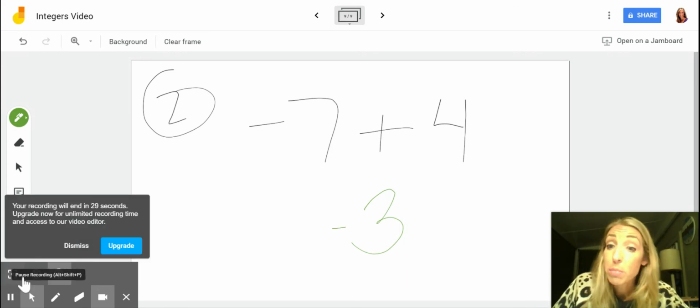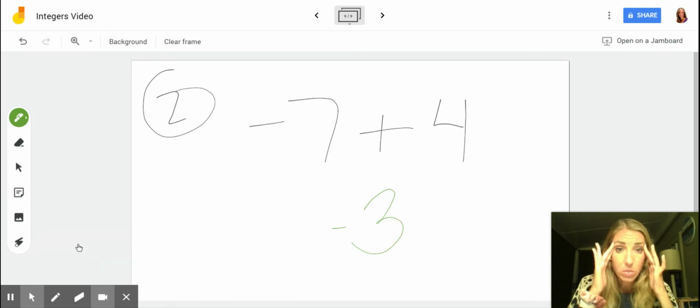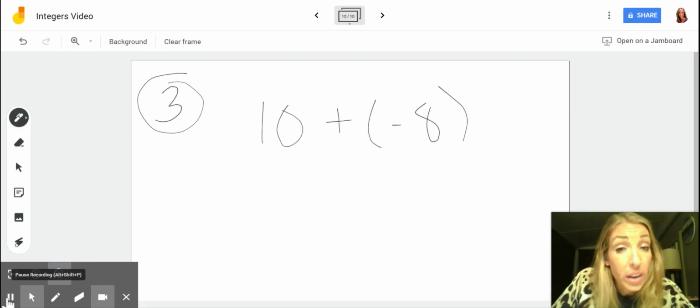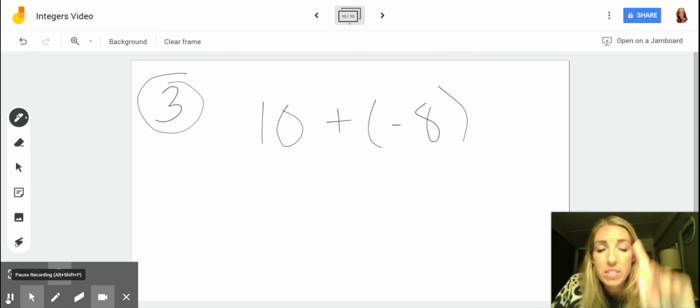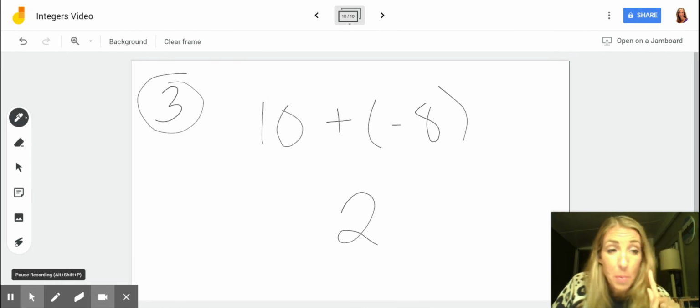So algorithm 3, when you have one of each, in your mind, subtract the absolute values, figure out which absolute value is larger. In this case, it would be the negative. What algorithm? Algorithm 3, because one's positive and one's negative. Subtract our absolute values in our mind. Do we have more positives, more negatives? More positives. That's why the answer is a positive 2.